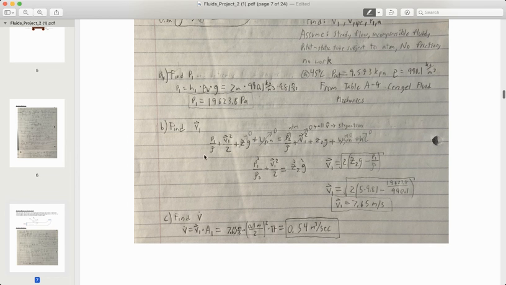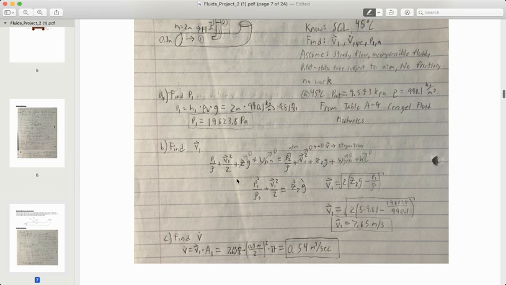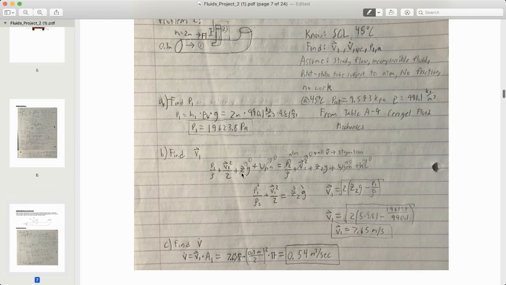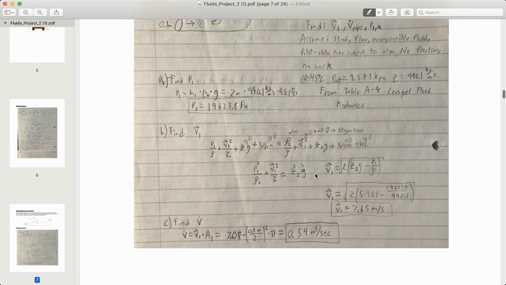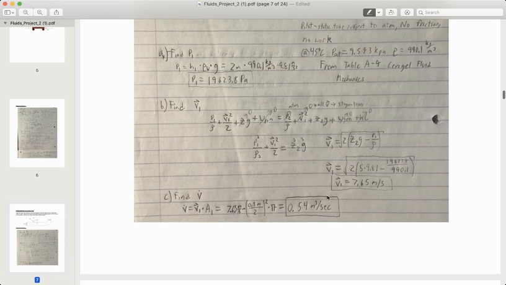The next part is going to be to find the linear velocity, again at point 1 here through the system. And so we'll set up a Bernoulli equation, and we'll go through with what we can cancel out. We are going to set this again to be z equals 0. That'll be the bottom of our coordinate system, where we've assumed that there's no work. And then we've assumed that this is open to atmosphere on the outside. So at point 2 here, that's atmospheric pressure. That's static right there, so there's no velocity. And again, we've assumed no work, no losses. So then, again, we're just going to rearrange and solve for the linear velocity here at point 1 with all those terms that we already have.